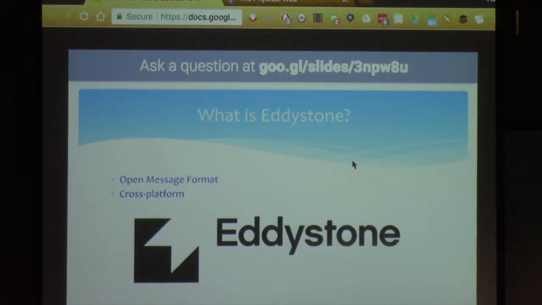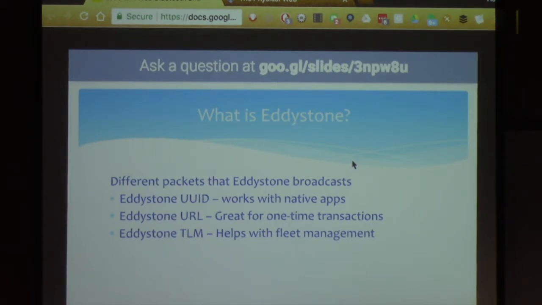What's good about Eddystone is that it's an open message format. It's open source. There are three things you can do with it. Your device can broadcast a UUID, so if you have a native app, you can capture that. Imagine you just broadcast the number, and then your phone can read it. Or a URL, like what we were looking at on the physical web, where you go to a device, it connects automatically and just points to the website. And then TLM, with fleet management to identify battery status for those little devices. But you can make your own device.